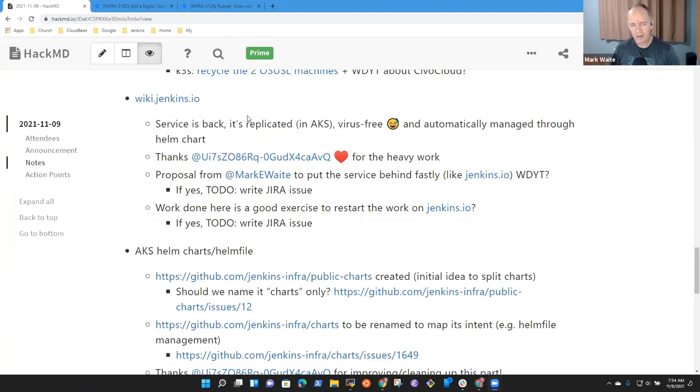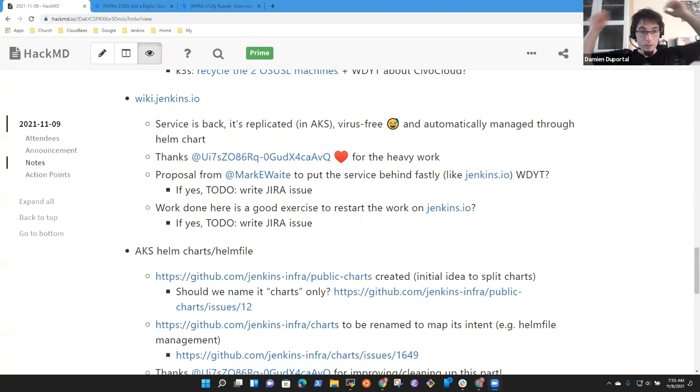So I see the phrase, it's replicated in AKS, but I'm not sure I understand what that means. Is that a natural outcome of having used a Docker image? Correct. At any moment, you always have two instances and you are load balanced between them because the service is stateless. That means that when we upgrade the Docker image, adding content, or during maintenance, you always have one instance which is ready to handle the traffic, whether it's migration, cluster upgrades, or anything else for that service. That wasn't the case with Confluence because Confluence was not able to be horizontally scaled.